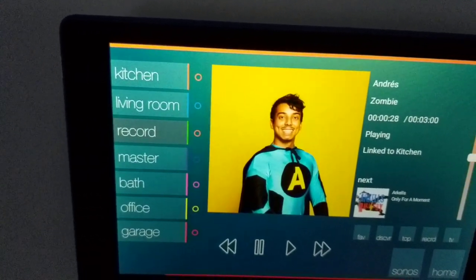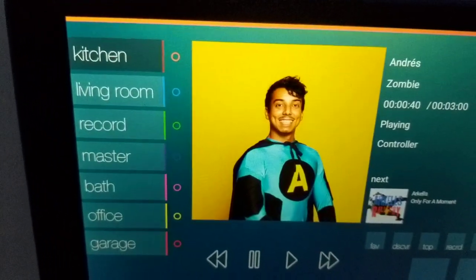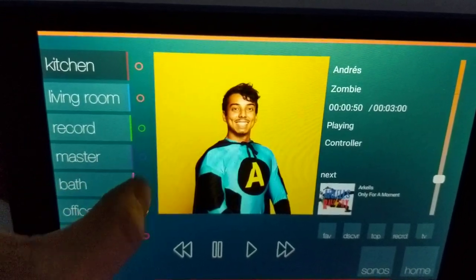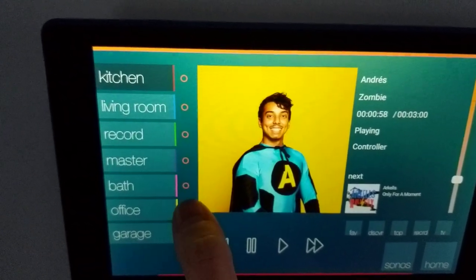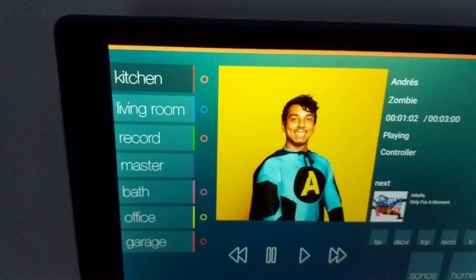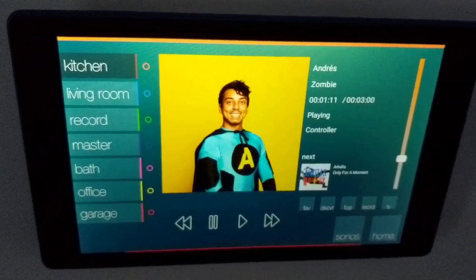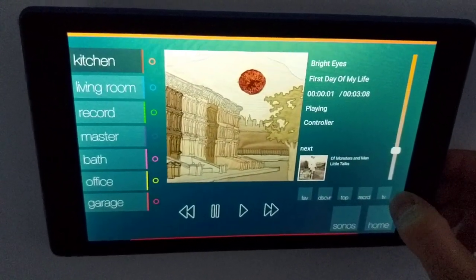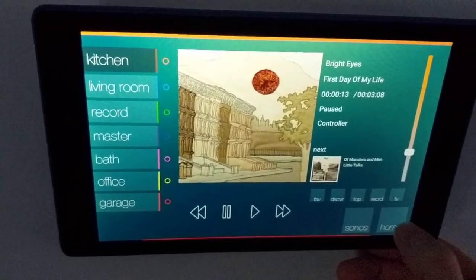Coming in here, I turn that up and you can now hear it coming out of the record console as well. If we go back to kitchen and uncheck the record player, it ungrouped and goes back to just the kitchen zone. If I wanted to hit them all, I can click through each zone and they'll all come over — now music is playing throughout the entire house. I can uncheck the ones I don't want. Favorites available include Discover Weekly, a favorites playlist, shuffled favorites, Top 100, record input for playing vinyl throughout the house, and a TV audio input. For music browsing you really need to use the Sonos app directly. We'll go ahead and pause the music and go back home.